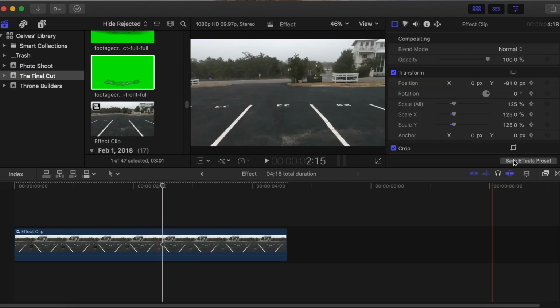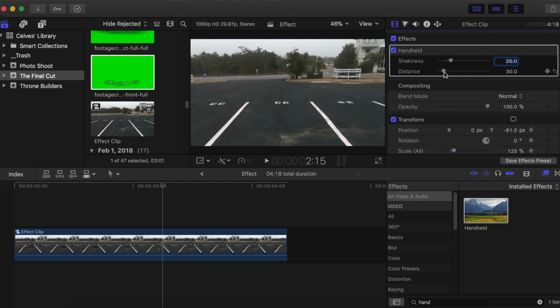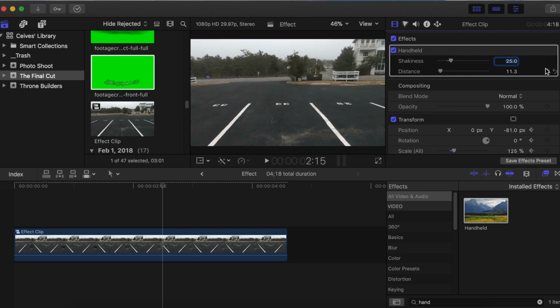This makes it look like the camera's moving with your actor's jump, even though it was locked down on a tripod. Next, apply a handheld effect from the Effects in Final Cut Pro to your clip and modify the settings so it better fits the handheld type of shake that you're going for, and voila. Then you add a letterbox and some color grading and all that stuff. And there you have it, a fairly simple and easy to pull off takeoff effect.